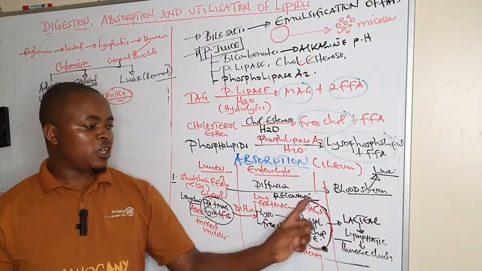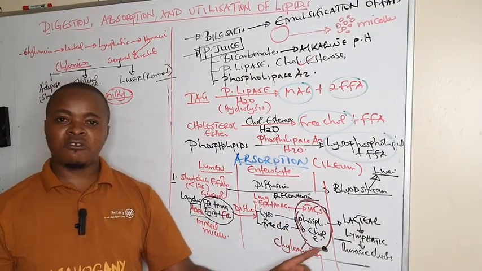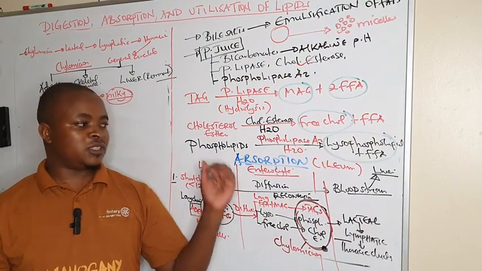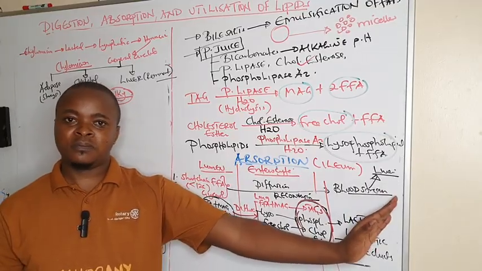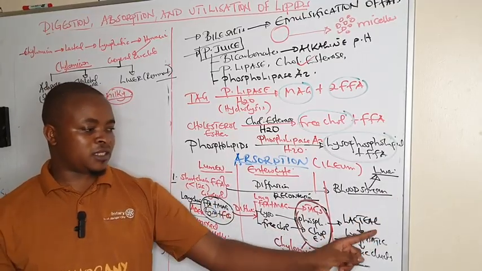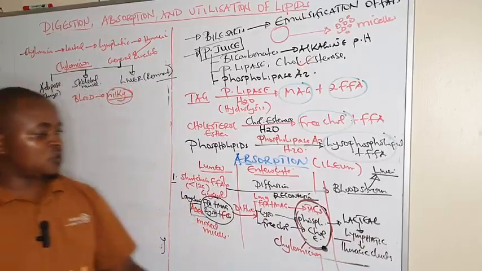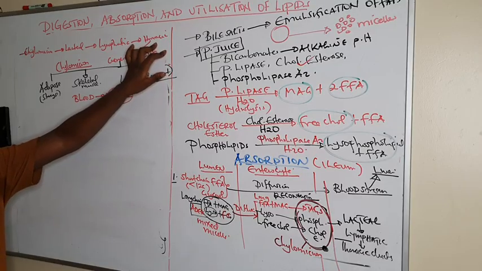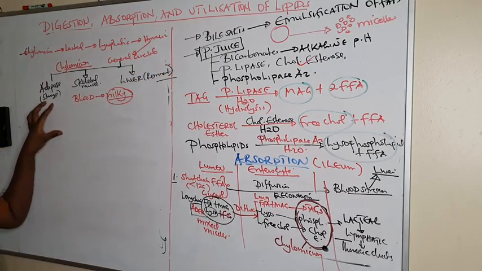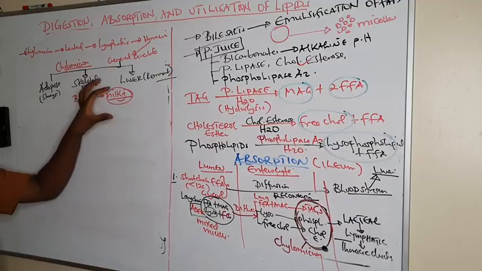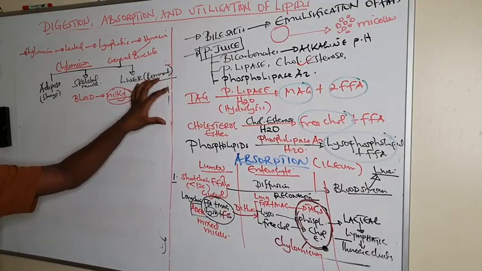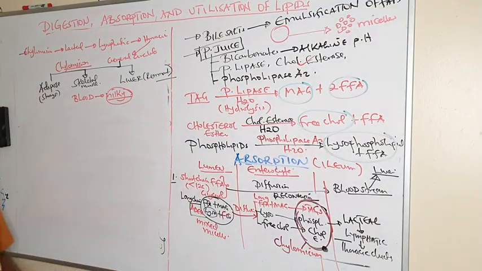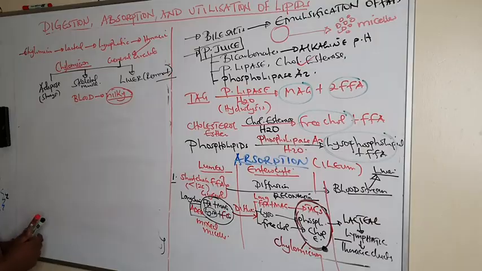esters. Then they combine with the protein known as the chylomicron, which is very big in size, so that it cannot enter directly into the bloodstream. So it moves via the lacteal to the lymphatic vessel, then to the thoracic duct, which are the vessels near the heart, and is distributed to the adipose, skeletal muscle, and the remaining balance is taken to the liver. And when it reaches its destination, we are going to see how lipids are utilized.